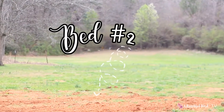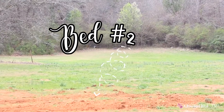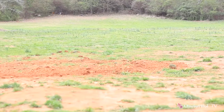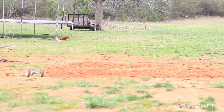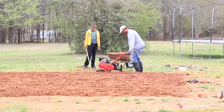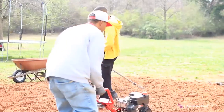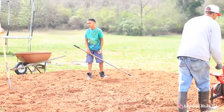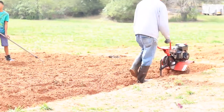So what you see here is bed number two. And right now the beds are about 20 by 20. We may actually have to go a little bit wider, maybe doing a 24 by 24, and that's because the boards that we have were about 12 feet long, just maybe a little shy of it.